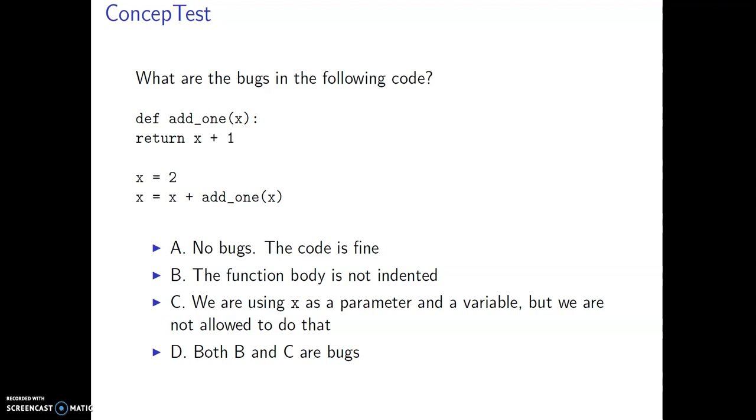What are the bugs? A big part of writing functions, defining a function, is understanding how to debug. All right, so let's say we define this function add1. Then we make an assignment statement, so x is 2. Then we make a self-referential statement for x, and then add1 of x. So obviously, well, I shouldn't say obviously and give you any answers. I'm really trying hard not to do that.